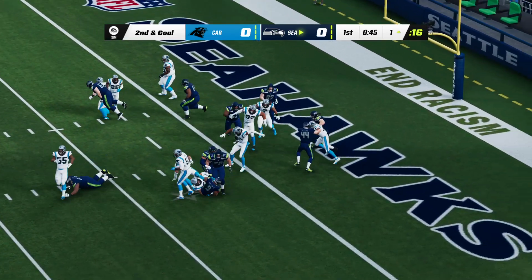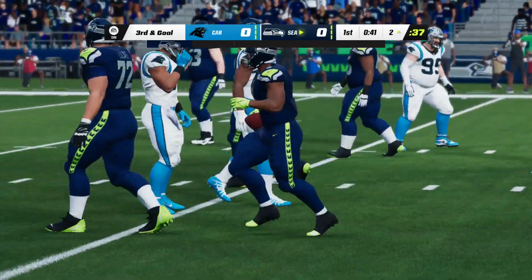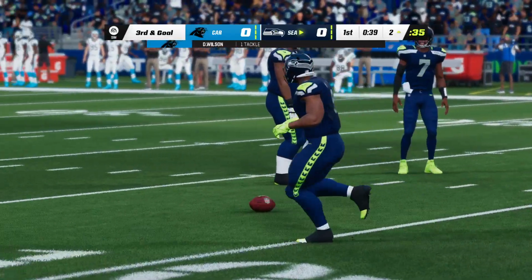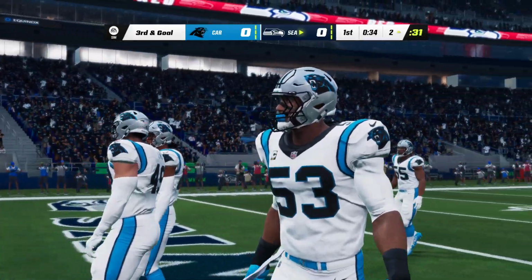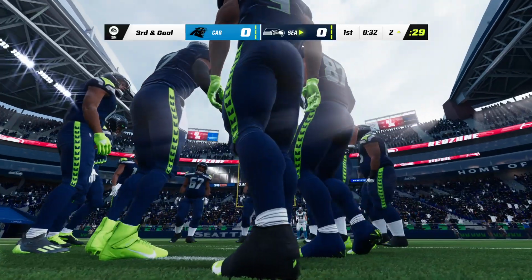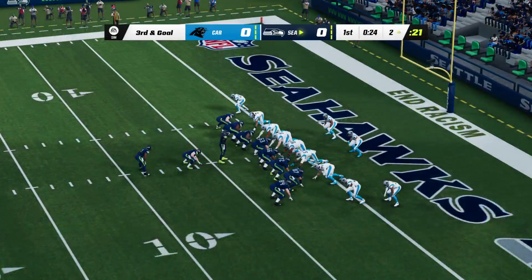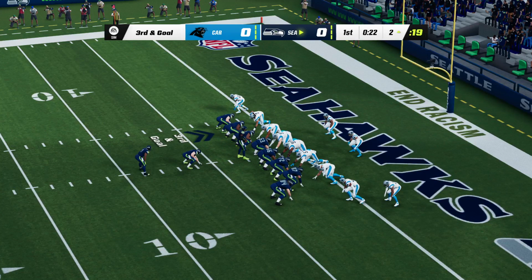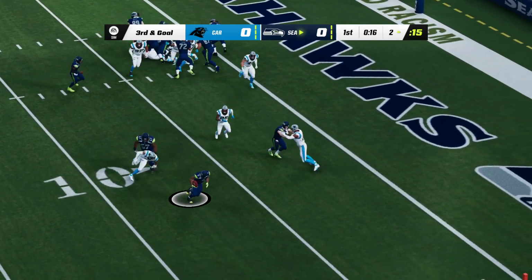On second down, it's Walker, and he is met quickly in the backfield. Down he goes, folded like a lawn chair. That'll be a loss of a yard, and it leads to a third down. They have three tight ends in that formation. That's almost a universal sign that they're planning to run the football. But how about the defense there? They met force with force and caused a stack up behind the line of scrimmage and threw him for a loss. They'll try and run Walker.